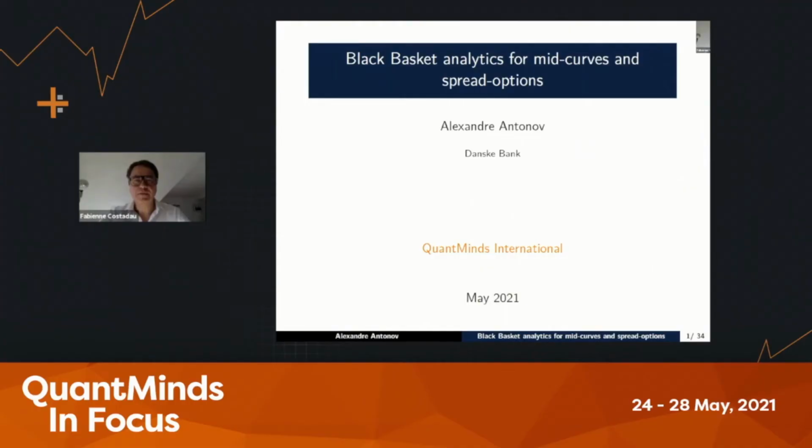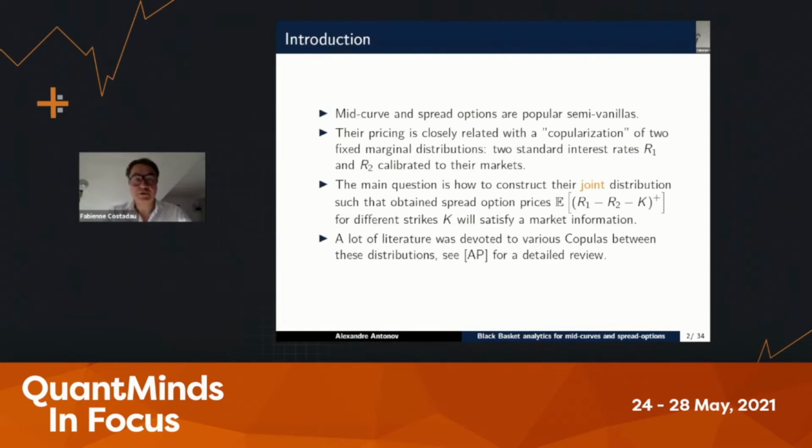Hello, ladies and gentlemen. In this presentation, I will talk about my latest research on the Black basket analytic for mid-curves and spread options. As an introduction, I should mention that mid-curves and spread options are still popular semi-vanillas. Their pricing is closely related to the so-called copularization of two fixed marginal distributions.